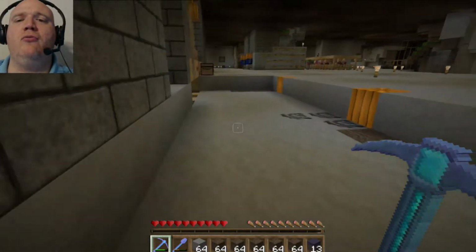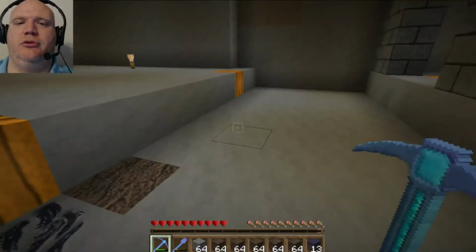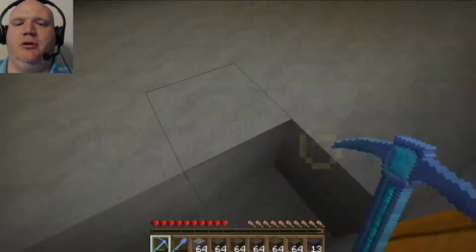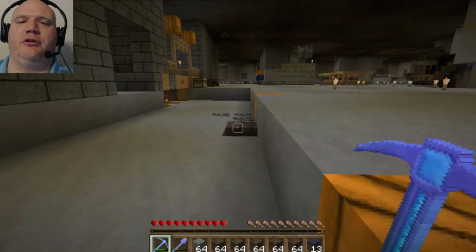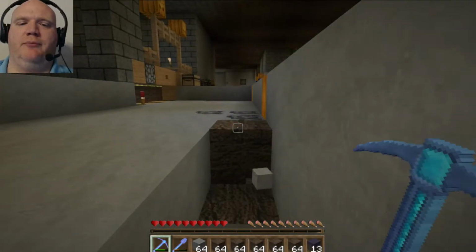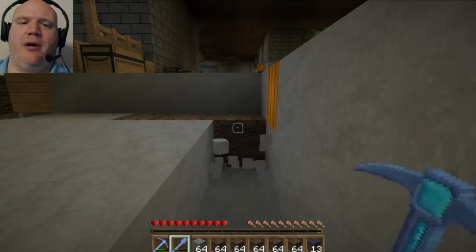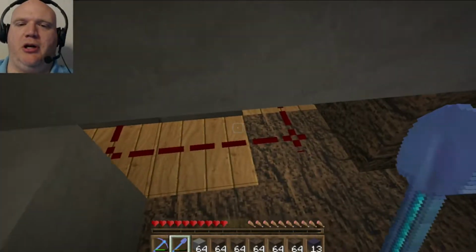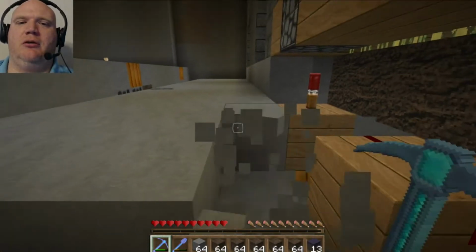Alrighty then. Okay, let's see. Now what we want to do is we're going to drop down one more. And actually we only need to do that. Now we're going to replace the whole thing with netherrack. How's that? We'll make it pretty. I started to say if we've got enough netherrack. We've absolutely got enough netherrack. So yeah, we'll make it look pretty. If we have to go get some more netherrack, we just have to be careful. We don't want to break any of this. That should be okay there.